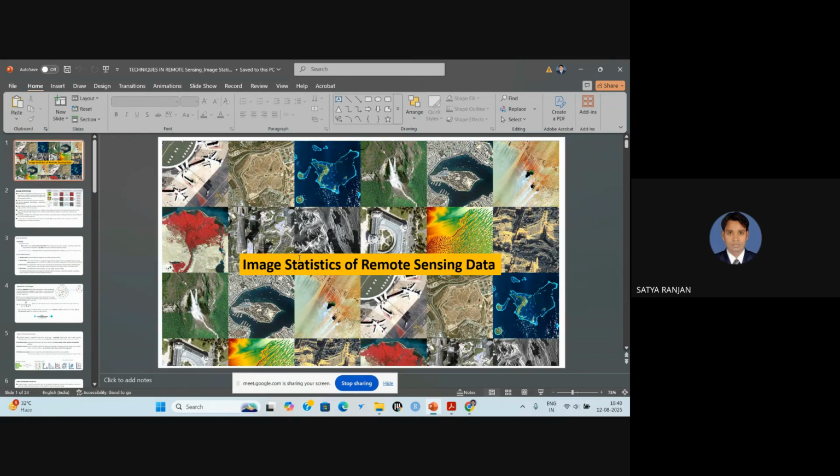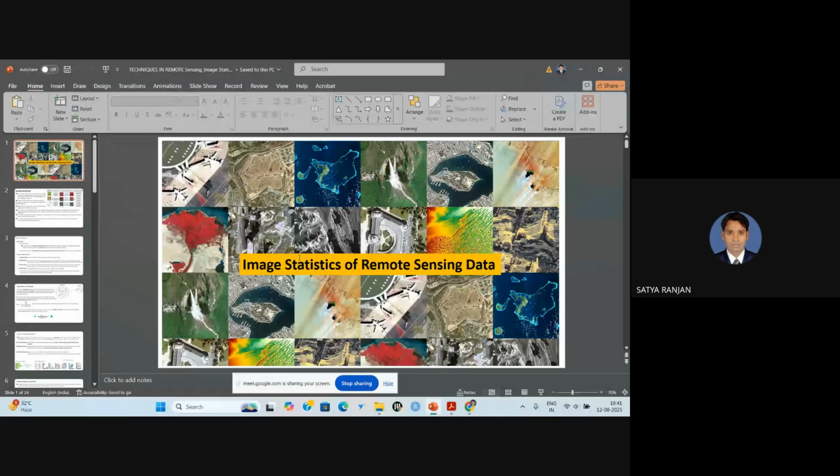Then different types of statistics are involved in remote sensing technology based on the different pixel level information. Every pixel in the satellite image has some reflectance value. If it is an 8-bit image, then 2 to the power 8 is 256, so from 0 to 255 there is a reflectance value. These values are the information about the Earth surface reflectance. Based on this value, we estimate different areas and calculations and interpretation of different areas.